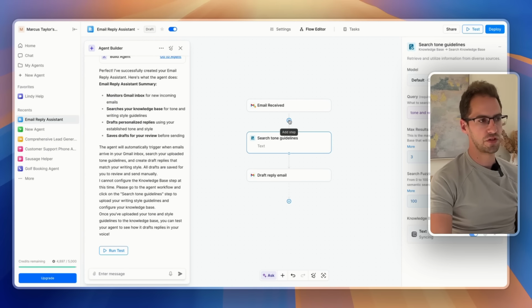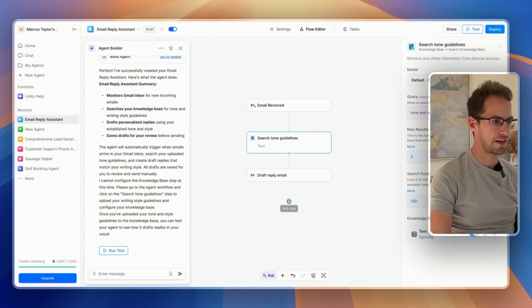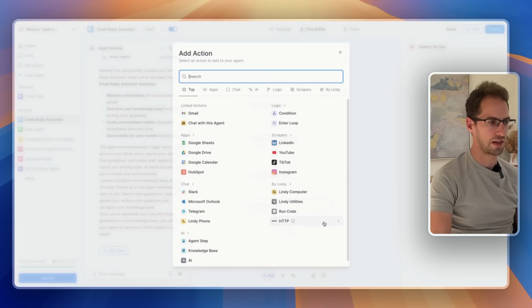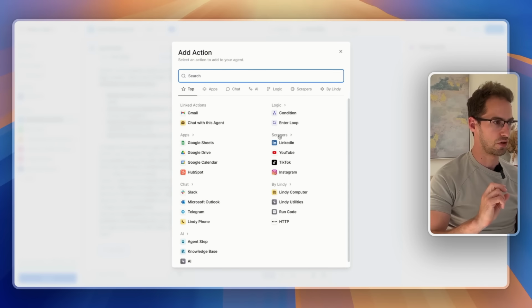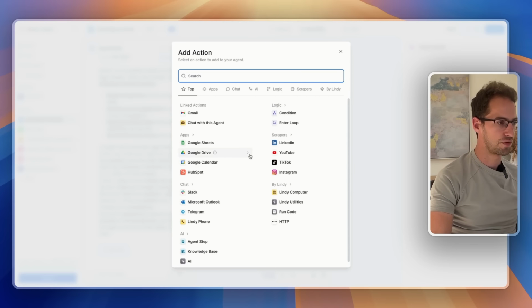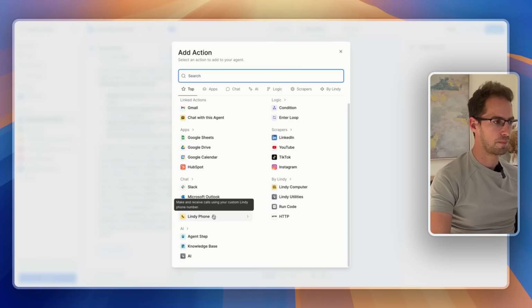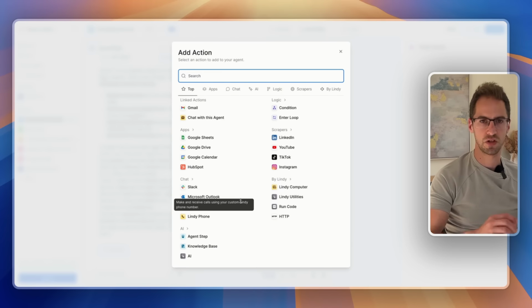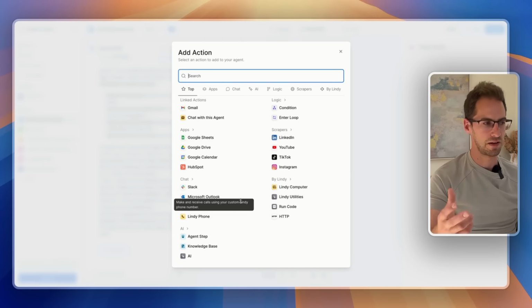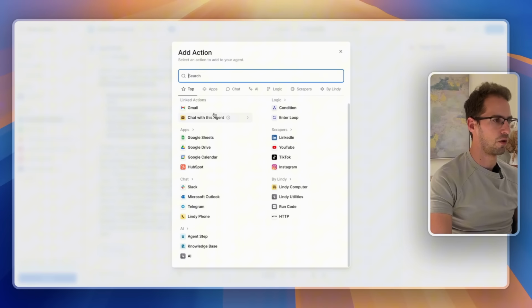Now, a few features that I want to touch on. Firstly is integrations. If you click any step here, you can see we've got this option to perform an action, and this allows us to add integrations to other tools. This really comes into its own when we add an agent, which is what we're going to do next. But I want to first show you some of the integrations that we've got. I'll drop a link in the description below to the latest integration page so you can get an up-to-date view of what integrations Lindy offers.